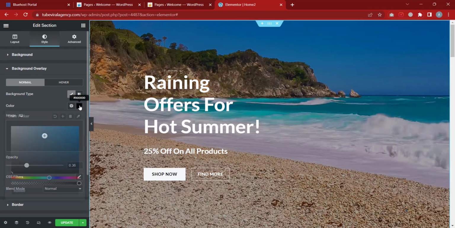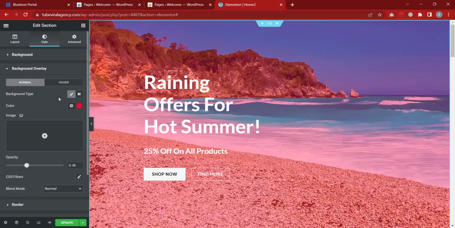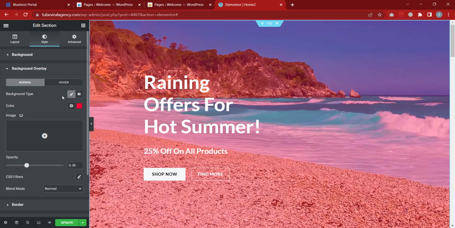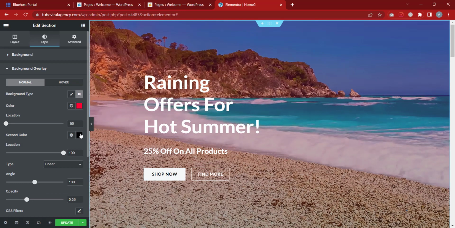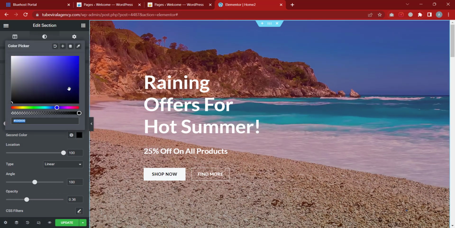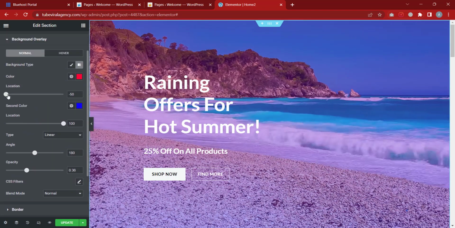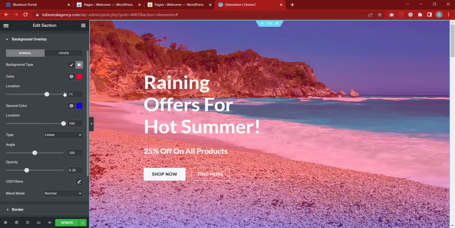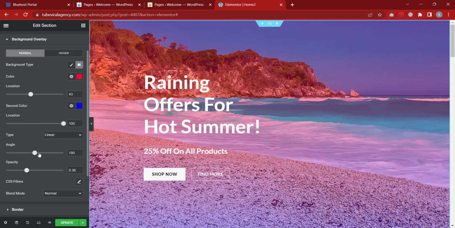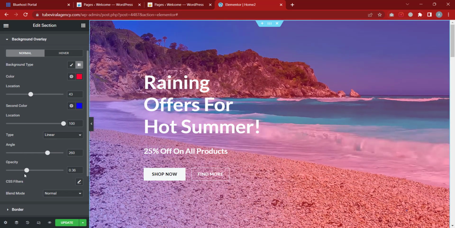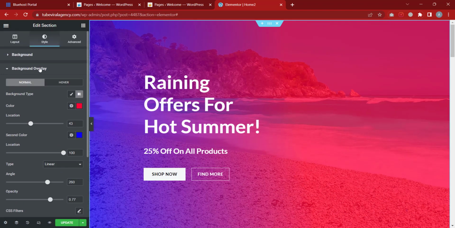So that's that. If you like, you can choose any other color to be the overlay. You can see anyhow you like. And also, if you want two colors to be the overlay, you can come to this gradient, you pick the first color and you pick the second color, maybe blue. Do you understand? So then you can do the location too, the way we did before. And if you do the two like this, you can change the angle. So the opacity is also there. So anyhow you like. These are some of the things you can do.